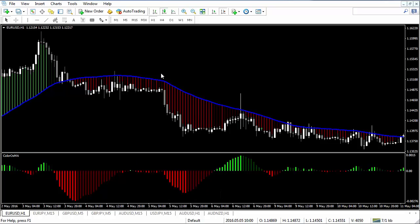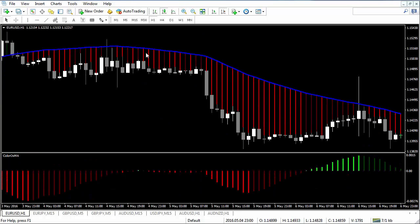But that whole time, the OSMA has stayed red. During the pullback phase, the OSMA has stayed red, never did turn green, and then we're looking for that bright red bar to tell us the momentum is back in order again. Now, if I zoom in, we're going to look at this area right in here. So we've got the bright red bar turns into a dark red bar, showing us we have a pullback. Now, we've got several opportunities in here, but I'm just going to focus on this most recent one.